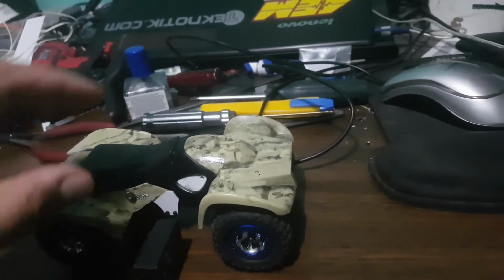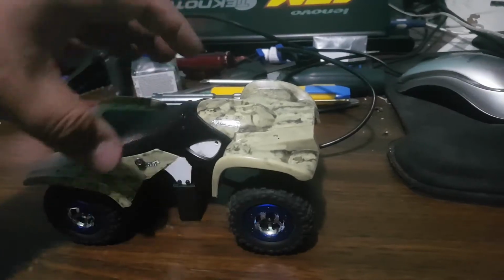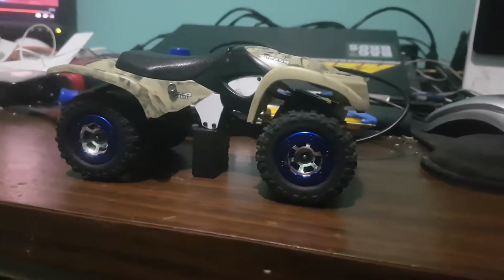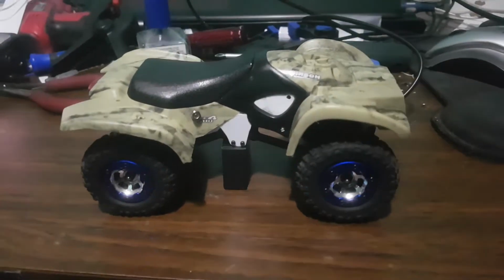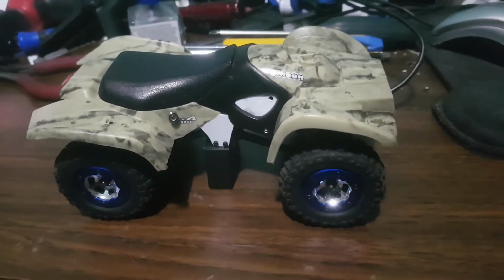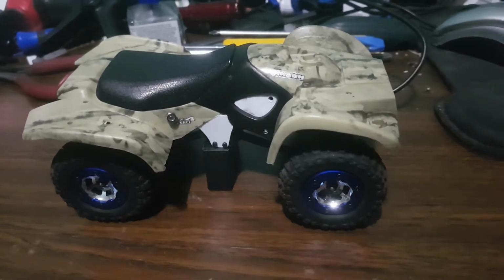Ideal height. I'm just going to put this little GoPro battery underneath it so you can see how high I want it to sit. And that's about where I want it to sit. So it's really scale looking. I still am waiting on shocks. The stock shocks that come with the Losi are way, way too long, and they won't work because, again, they're just too long.